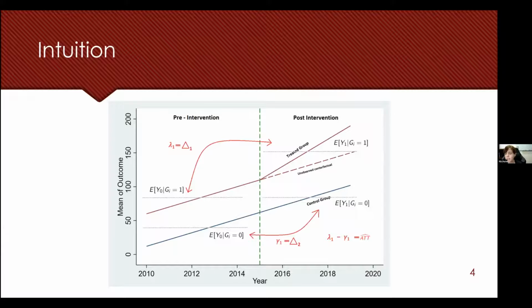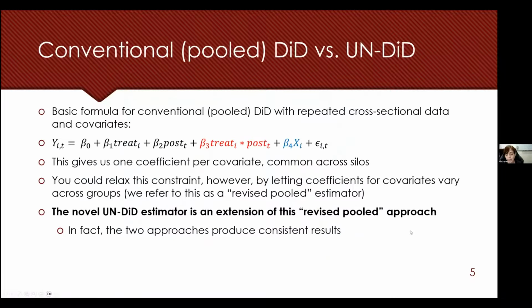But up until this point, the one that wasn't explicitly stated was poolability, so the ability to bring all of these data together into a single data set for analysis. So what our team has done is added that formally as another assumption that's required in order to conduct difference in differences analysis. And then our workaround is intended to deal with cases where poolability cannot be met.